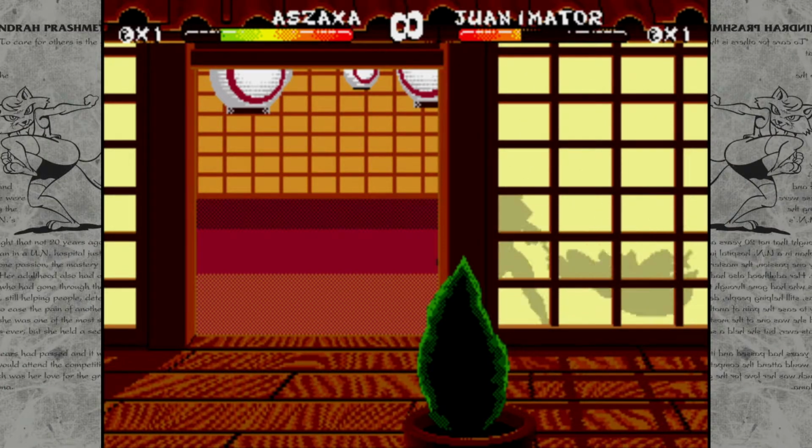The cast of characters is alright. In the manual, they have their own backstory. They have some kind of reason to be in this tournament. So that's pretty cool. And the graphics are fine, I guess. I think they look better in the Super Nintendo version.